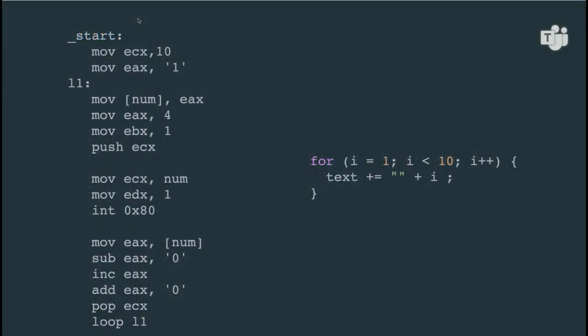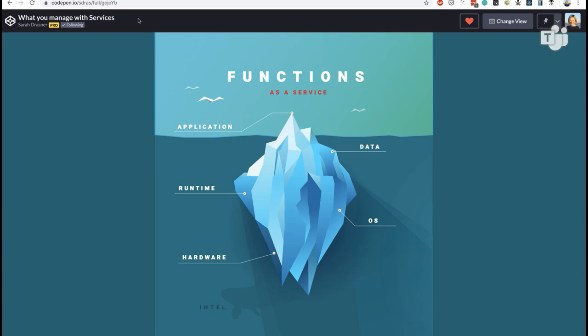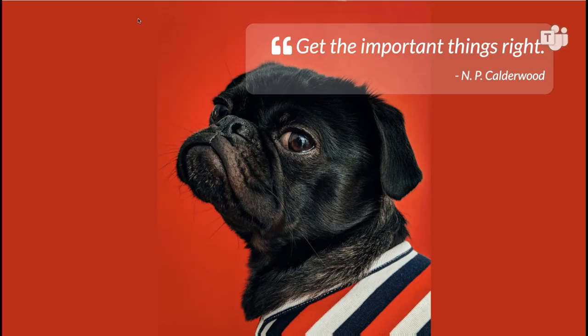And just like high-level programming languages are abstracting away the burden of configuration and are really enabling us to build applications faster, serverless enables us to focus on the code that is relevant to our product without having to worry about babysitting servers. Nobody wants to babysit servers, right? And in fact, serverless is really the latest step on the path of taking away the burden of infrastructure. It really gives us the ability to focus on the important things right from the beginning. And in our case, many times, important really means that we focus on solving customer problems first.